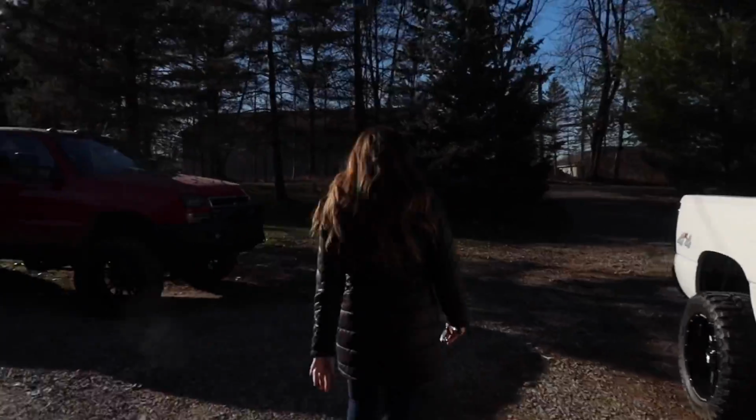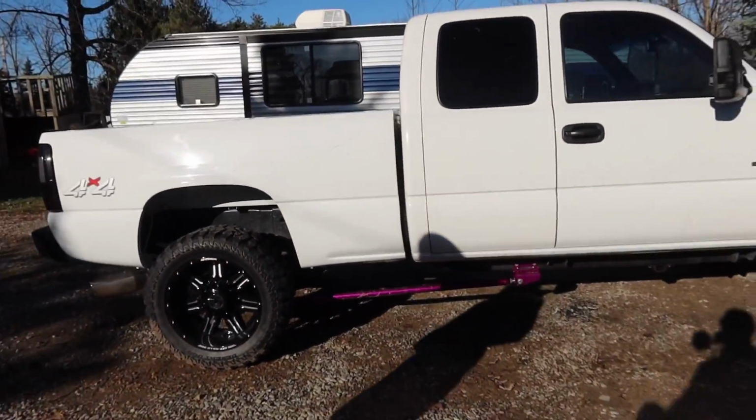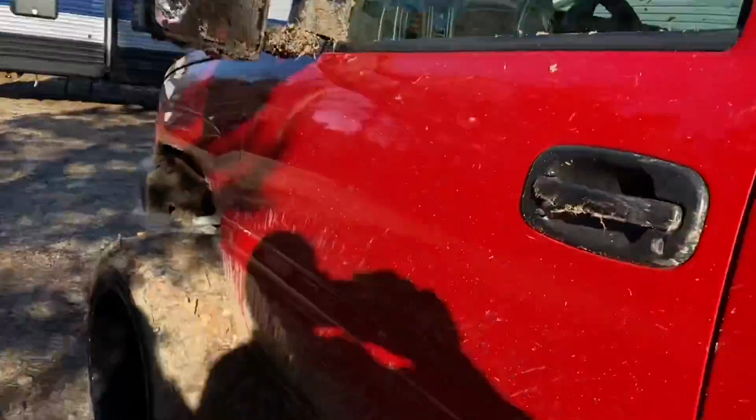Now look at your truck. Oh, look at my traction bars. Oh yeah, if you guys have traction bars, you know the struggle. Those are very hard to keep clean, especially when they're powder coated like that. We got some cleaning to do, big time. We'll leave that for another day though.